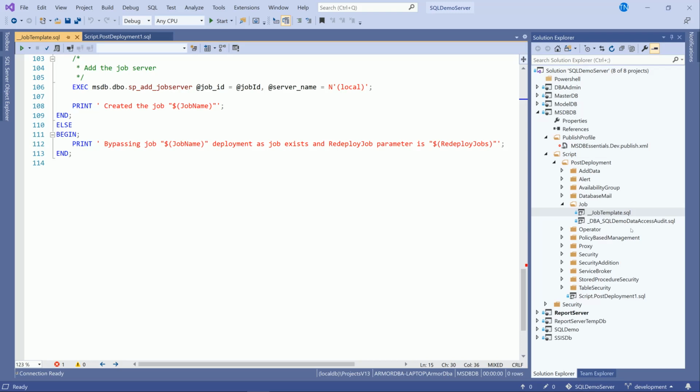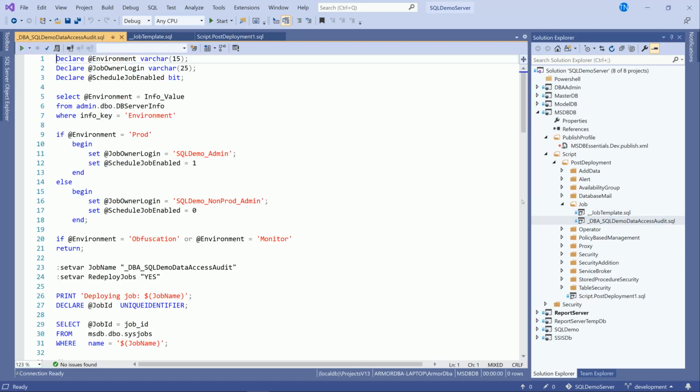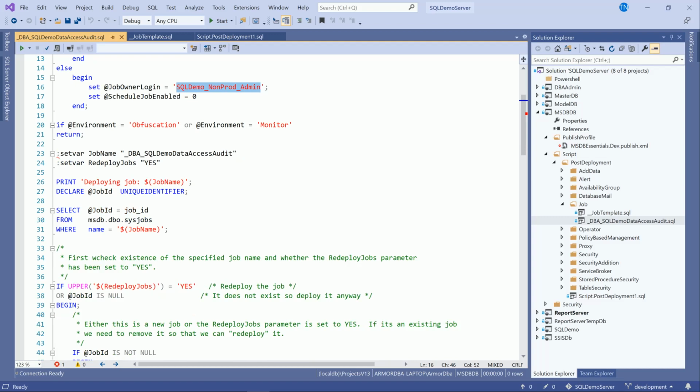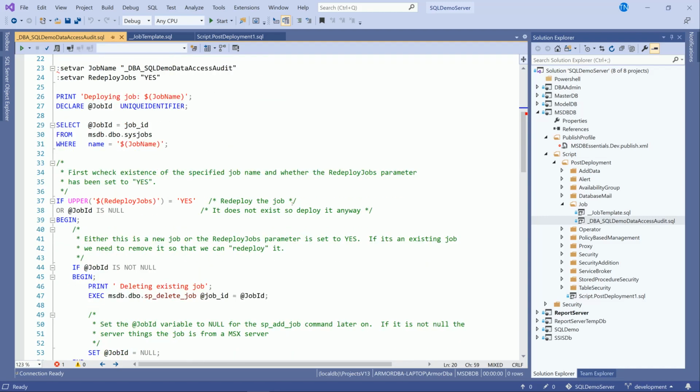And if you look at, I'm going to look at the audit that I created. So you'll notice that basically it says, here's the name of my owner of my account. And then I'm going to say if it's not obfuscation or the monitor server, go ahead and load up this particular job. I want you to go ahead and put the audit access, SQL audit access on all computers, Dev, QA, UAT, and Prod.